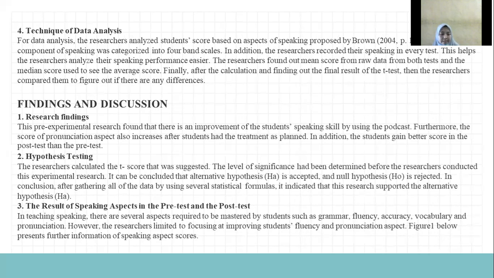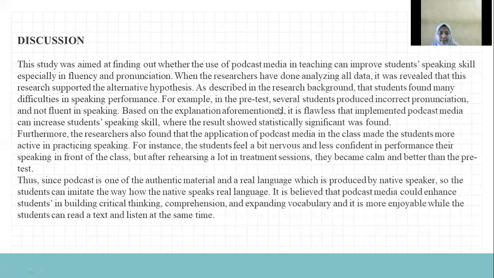In teaching speaking, there are several aspects required to be mastered by students, such as grammar, fluency, accuracy, vocabulary, and pronunciation. However, the researcher limited the focus to improving students' fluency and pronunciation aspects. And the figure below presents the information of the speaking aspect scores. And the last, the discussion. This study aimed at finding out whether the use of podcast media in teaching can improve students' speaking, especially fluency and pronunciation. When the researcher had finished analyzing all the data, the result supported the alternative hypothesis.